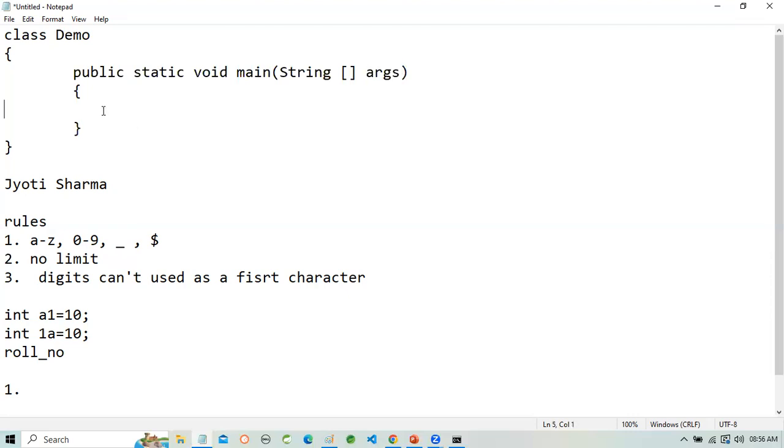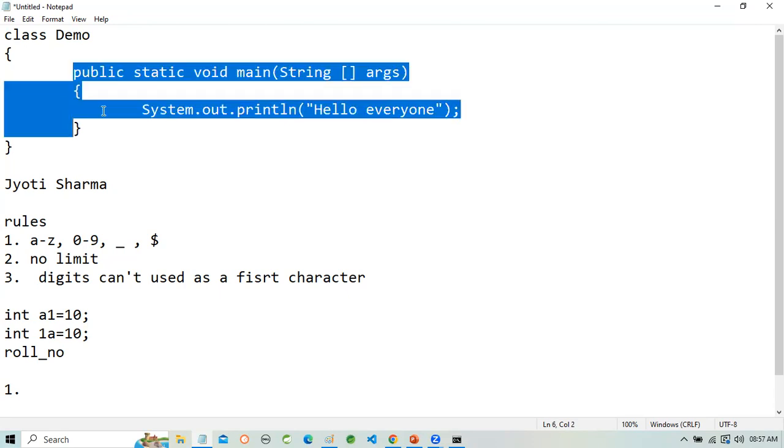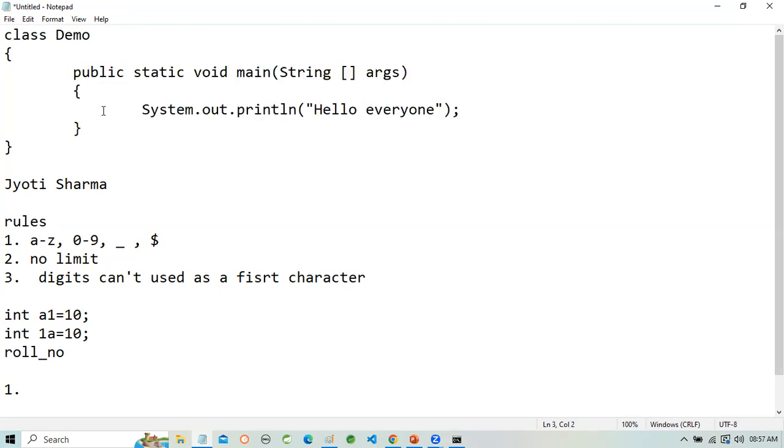After that, we can type our programming code like System.out.println and type here hello. So this is the main method of Java. In Java, we use public static void main, and main has one parameter, that is a String args array.